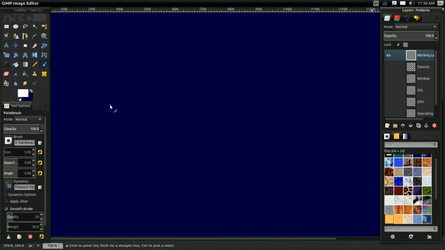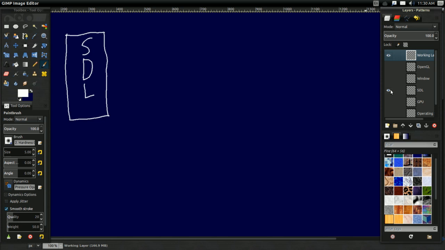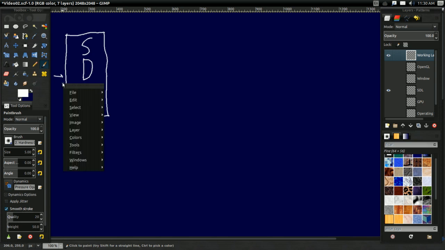Now, it's at this point that things get a little bit tricky to visualize. So I'm going to do some basic illustration just so you have an idea of exactly what's going on here and, well, so that what we're about to do makes a little bit more sense. So let's start with what we have right now. Right now, we have SDL. And what we can do is we can talk to SDL, we can send in commands, we can say, hey SDL, create us a window, do some stuff for us, and SDL says, okay.